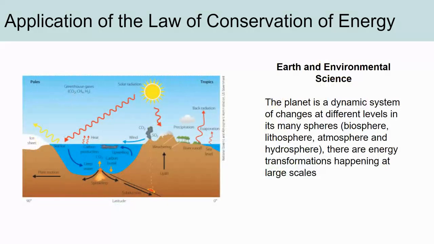And then in earth and environmental science, we're looking at the different spheres and the planet itself, seeing that energy transformations actually happen all the time and at larger scales than what we've looked at before. That allows the Earth as a system in itself to continue to perform all of the reactions that it needs to provide energy to the living things, but also allow this energy to flow in a cycle, which we can see on the left here in our diagram.